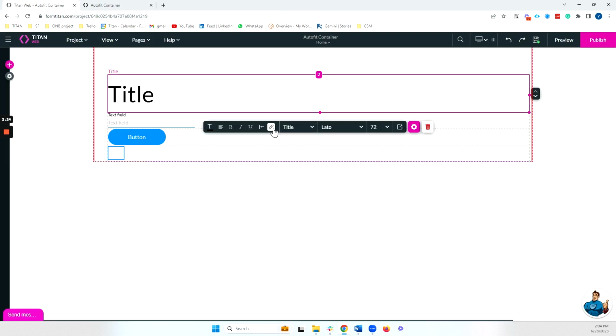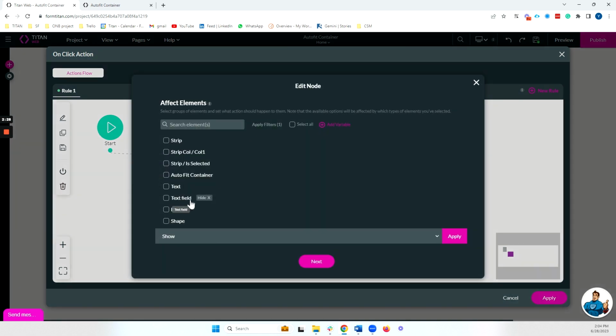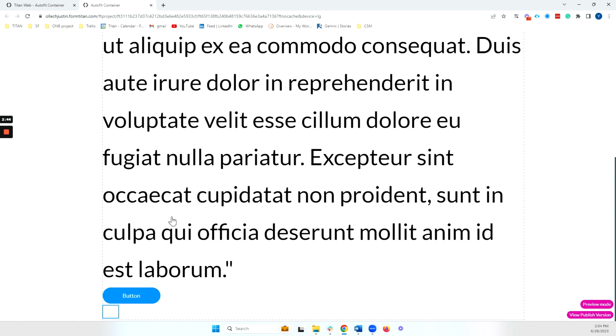I've also set up an on-click action for my title, and that action is just hiding my text field here. So in a moment, I'm going to click on this title right here, and I'm going to hide this text field, and I want you to pay attention to what will happen to the other elements underneath my text field. Once I click this, you can see that my text field is hidden, and instead of there being an empty gap where the text field was, my elements have jumped up to take the position of my text field. And so when I hide or show elements, we also see a nice resizing of the element itself.